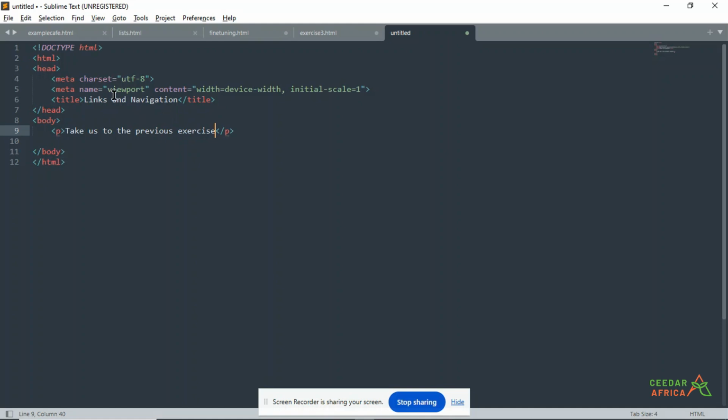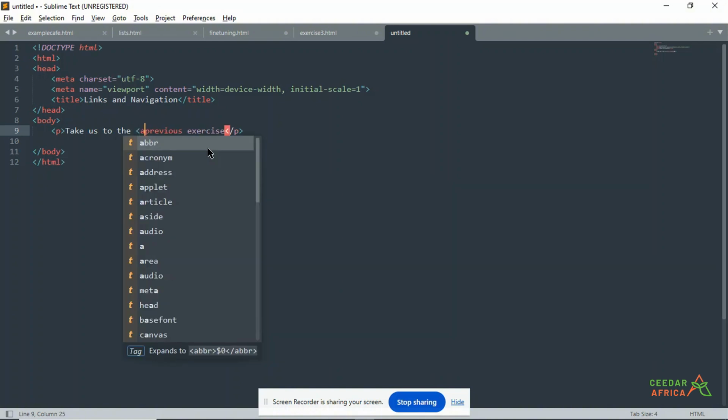So how we create links is using the A tag, and the A tag is a tag that has both opening and closing tags.